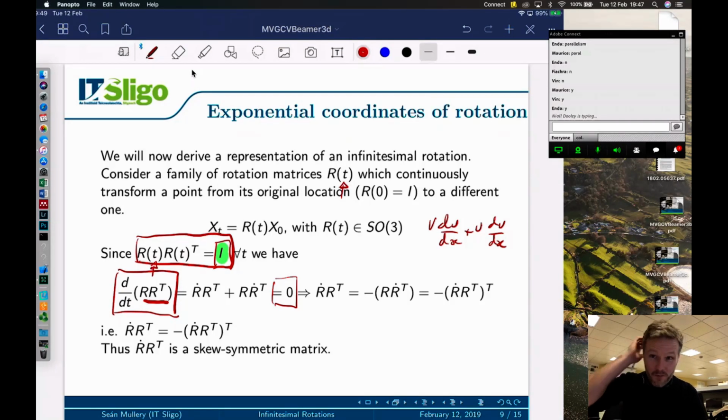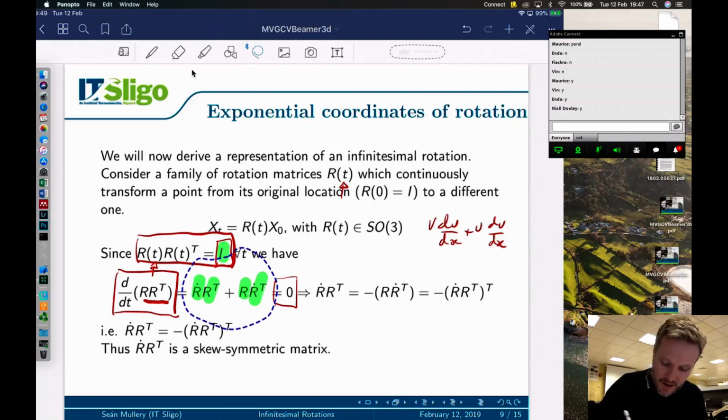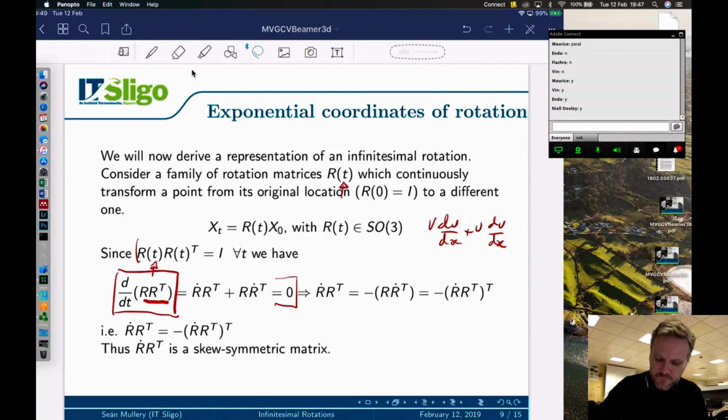So basically what we're doing here is we're getting our du/dx here, and this is our v, and then we've got our v, and this is our du, or maybe the other way around, whichever way it is. It doesn't really matter. That's all we have there. It's no big deal. And we know that that's equal to 0.